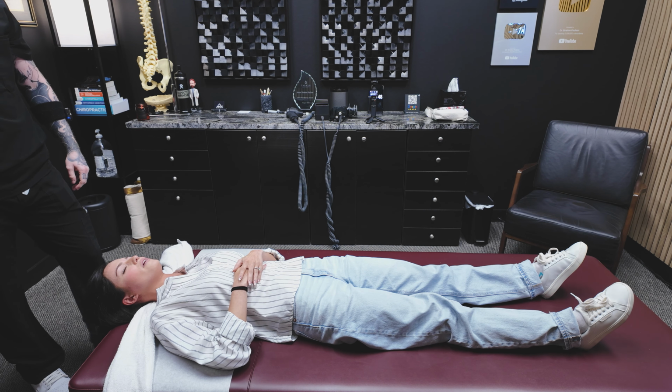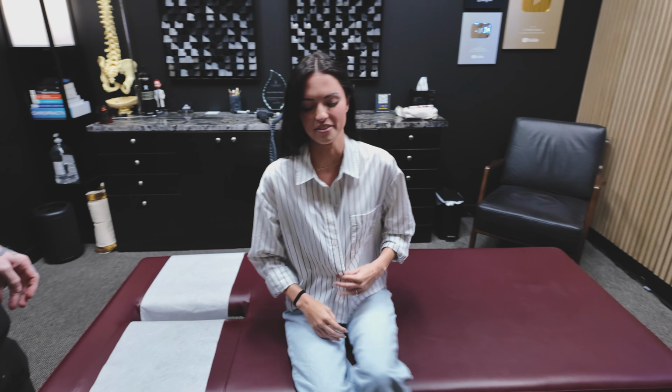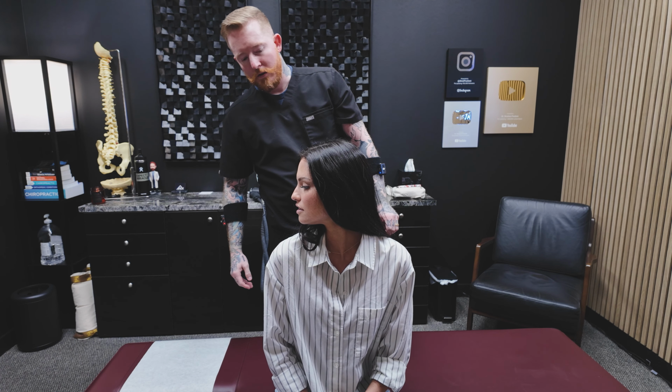Thank you so much. Sit up and we'll take a look at a few of those movements on the neck again and just kind of see how everything feels. Just like in general. Okay, so chin down to your chest as far as you can. Good, and then look up to the ceiling back. Good, and then look over your left shoulder. Oh yeah, that's so much better. And the right. Good, and then let's tilt.